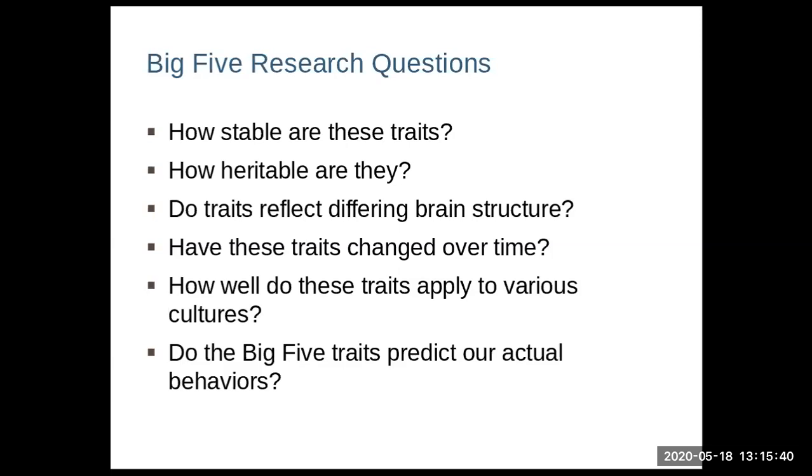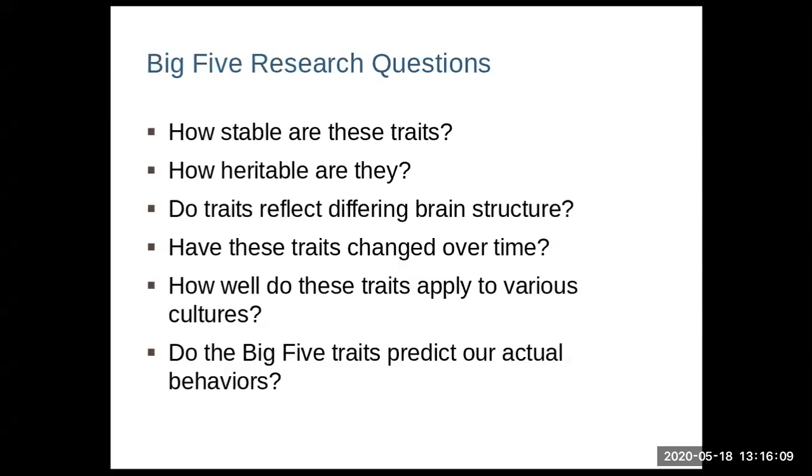So how stable are these traits? And again, when we think of trait theories and theorists, they're fairly stable because they're genetically driven, predisposed. Can the environment shape it in one way or the other? Of course, a traumatic experience could make a person who is very extroverted be very scared to go out in public. It could give people phobias and things like that. But for the most part, it remains pretty stable throughout life.